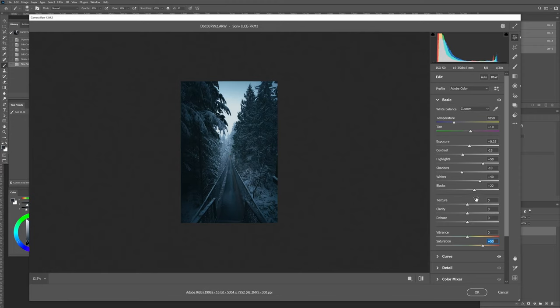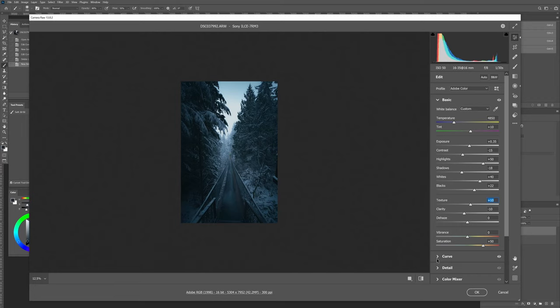Next is sharpness. Because we aren't importing this into Photoshop and we're exporting it right away, I would sharpen this image quite a bit. There are two sliders to adjust, texture and clarity. I personally don't like clarity, and I will always reduce it. Because we lowered clarity by negative 10, we will increase texture by the same. Think of it as thermodynamics. Energy can't be created or destroyed.